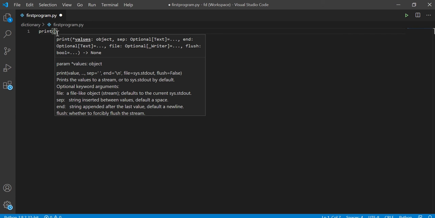So let's see, print. Then it has given this, this is what we call an IDE.